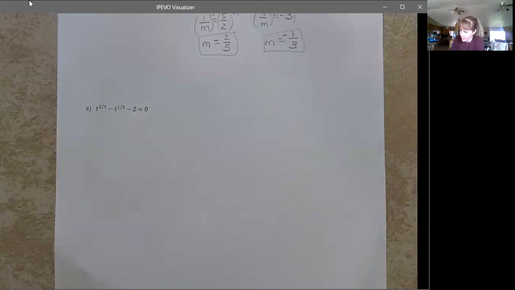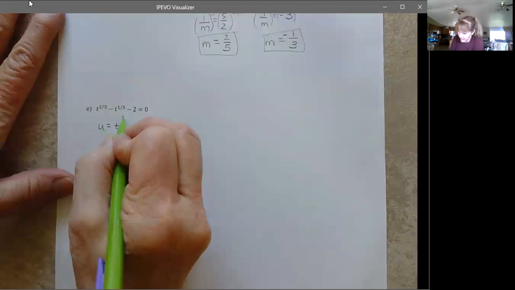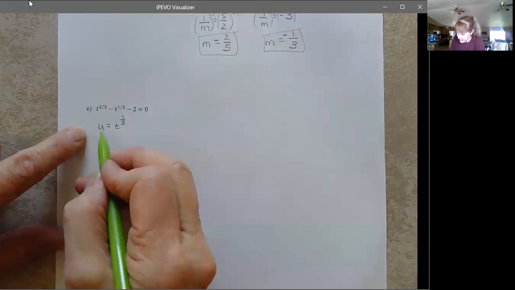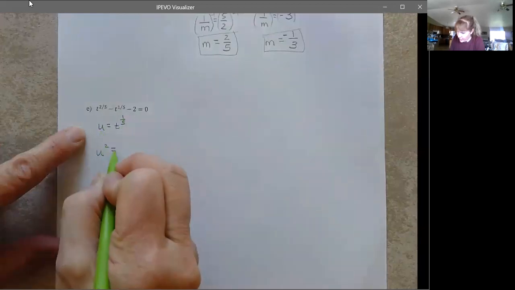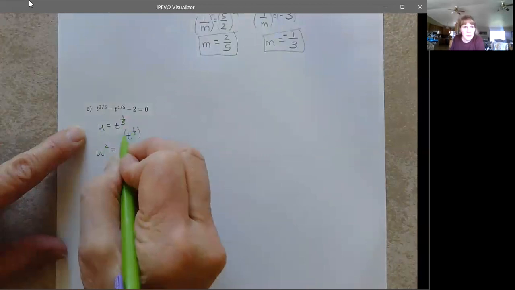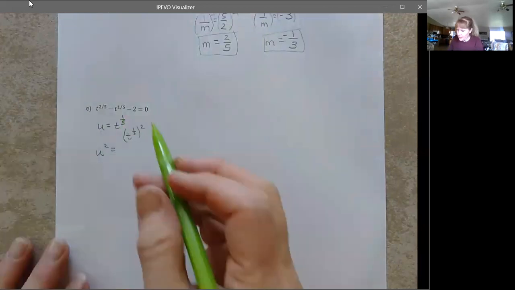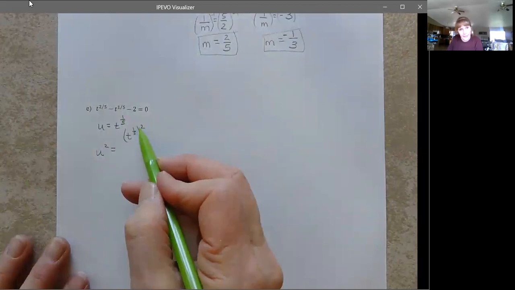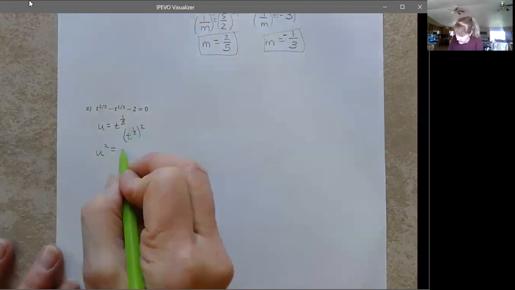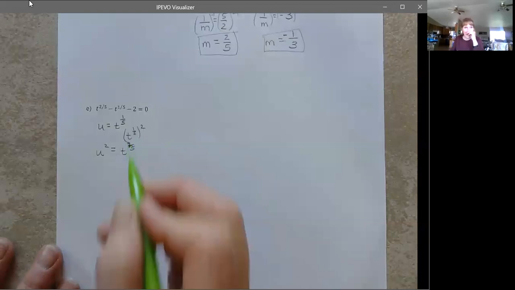So we'll let u equal the middle term. U equals t to the 1/5. If I square this, how do you square this? Can you guys see that? I'm not writing too small. When you square that, what you're doing here is you have a power to a power. Well, 1/5 times 2 over 1 is 2/5. Kind of crowded there, but I think you guys can see that okay.